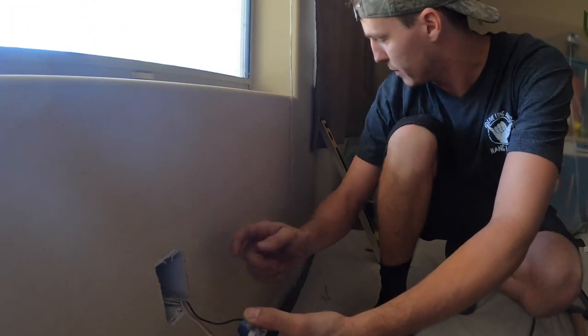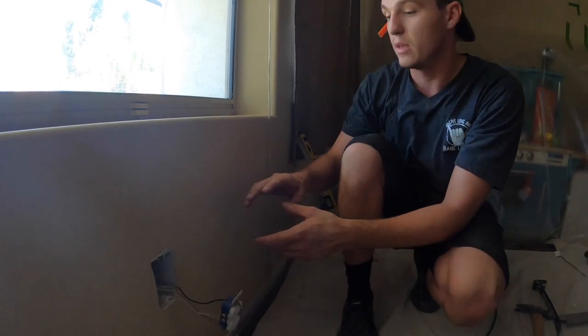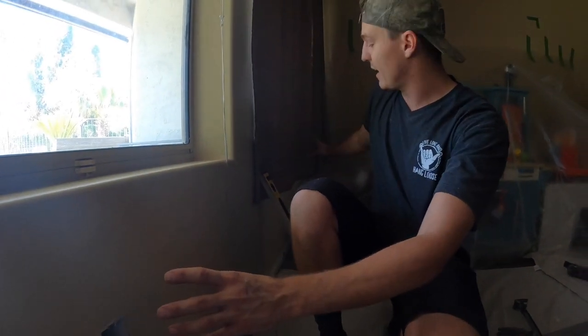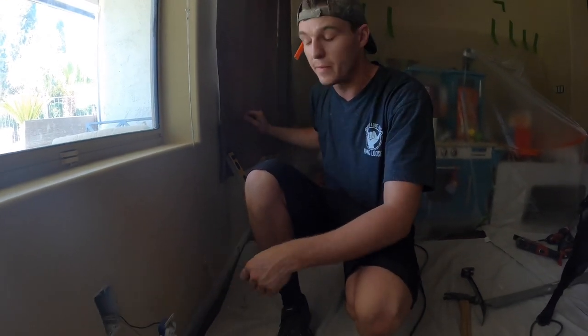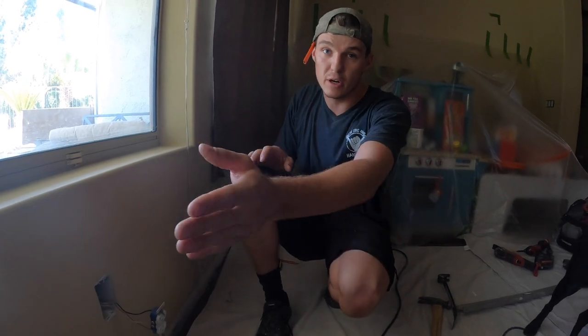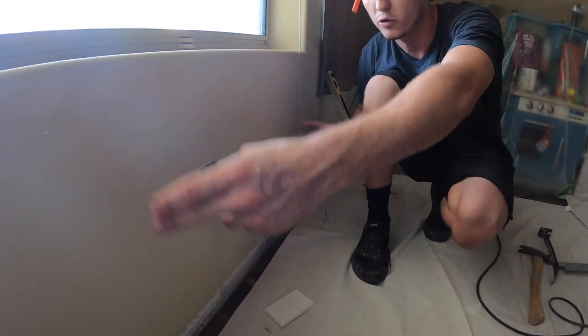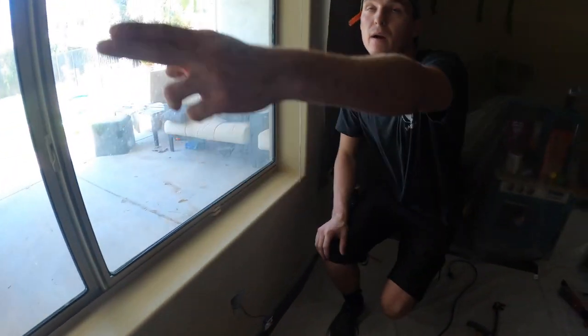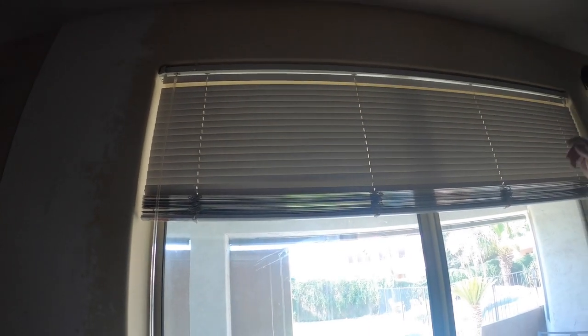This power could be coming from that outlet, or it could be coming from this outlet. And so we need to either open this up and open that outlet up, and then do a continuity test or a resistance test to find out which one it is, cut it and pull it, and eliminate it. So sometimes you can run into situations where power comes in and it piggybacks off, and now you put your door in and you have to run a wire up into the attic and over because the header is filling up the top space. Luckily, we're not dealing with that, so it's gonna be an easy one.